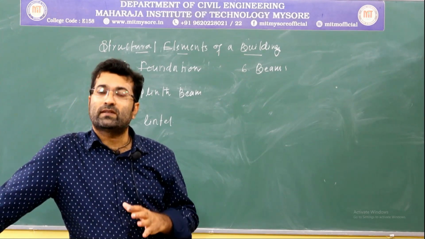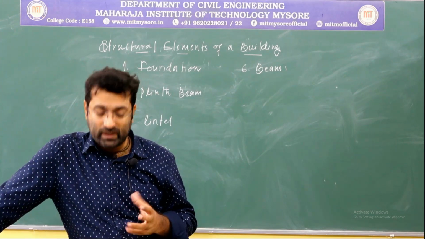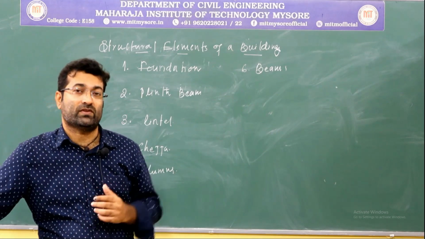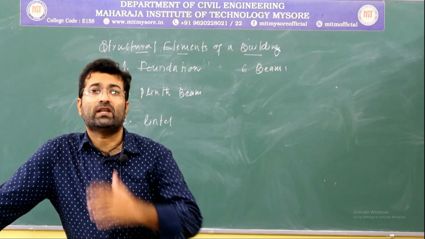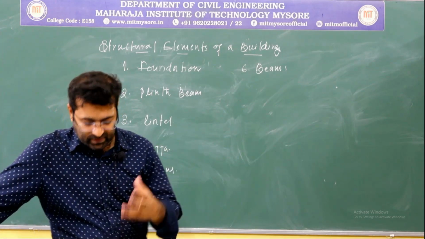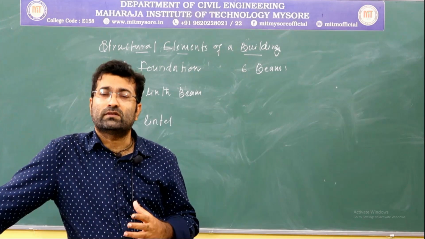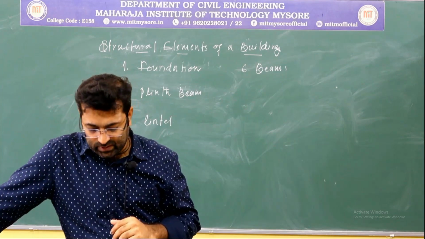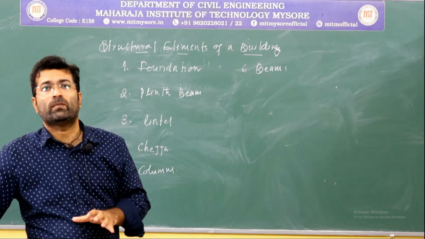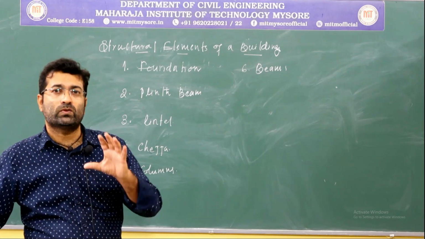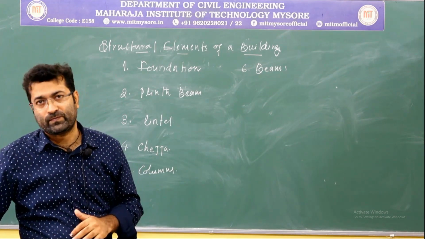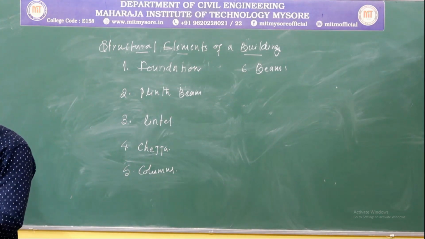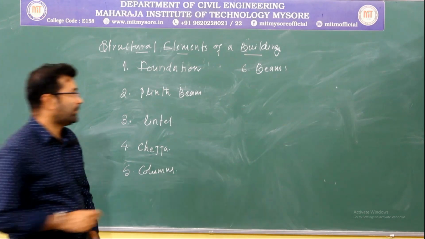So the beam is also called a flexural member because the bending moments in the beams will be very high, or the beam is critical for the flexural loads. So it undergoes transverse deflection and it takes the loads from the slab and transfers them to the columns. So it is a horizontal member. Basically the function of the beam is to hold the slab, right? Then the next one is the slab.